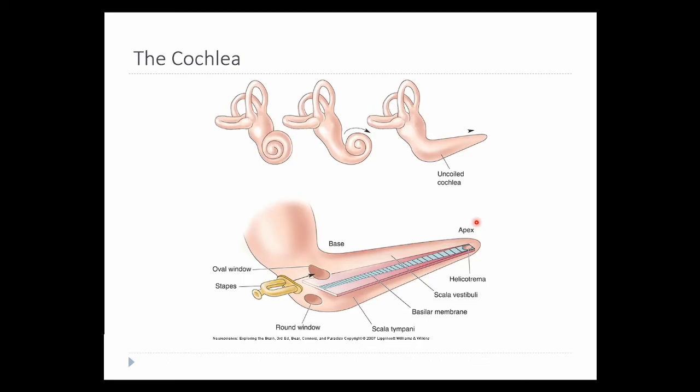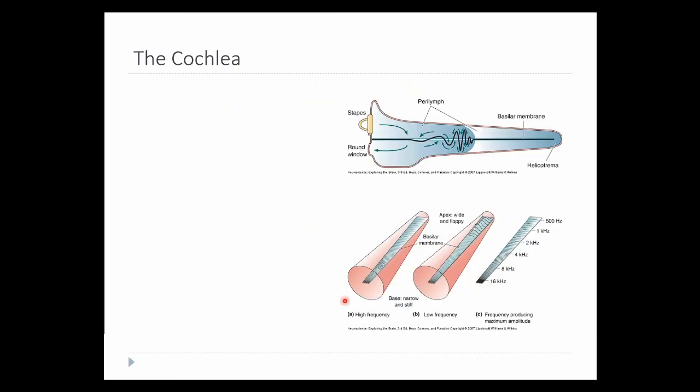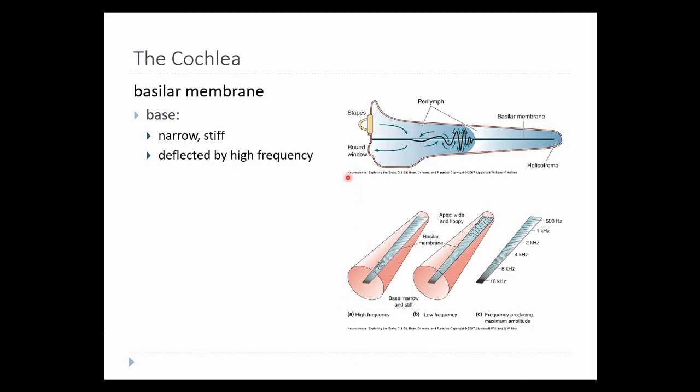But the important thing about the basilar membrane is that it stretches all the way from one end of the cochlea to the other. The end of the basilar membrane that's closest to the two windows is called the base. So this is the base of the basilar membrane, and up here is the apex of the basilar membrane. And there is a little hole up here at the apex where the two chambers are connected, so fluid can go from one side to the other, called the helicotrema. And so the idea is that the basilar membrane is able to vibrate up and down whenever a sound wave enters the cochlea.